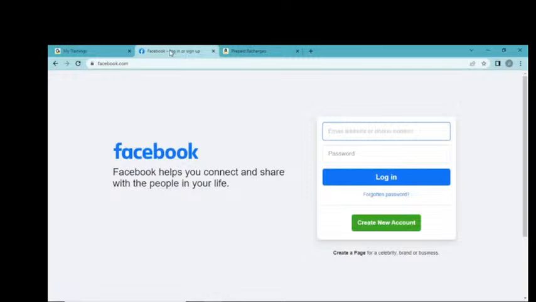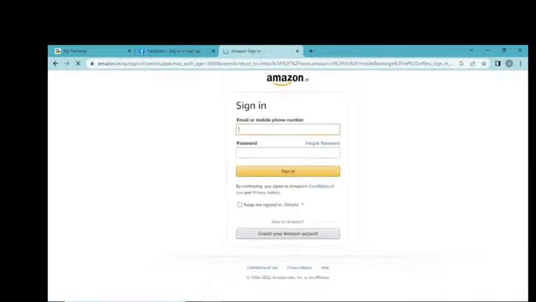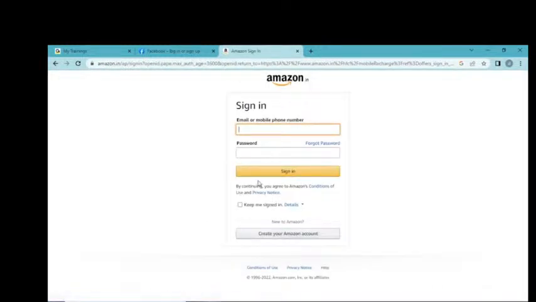This is one Facebook web page. Here you can see email ID and password, and when you click the sign up button, I can see my inbox page. Here, recharge account: if I enter mobile number, circle and plan, I can do the recharge. If I want to sign in on Amazon, I can see the sign in page. Everywhere there will be text boxes, buttons, submit buttons. After entering your details, you are submitting.